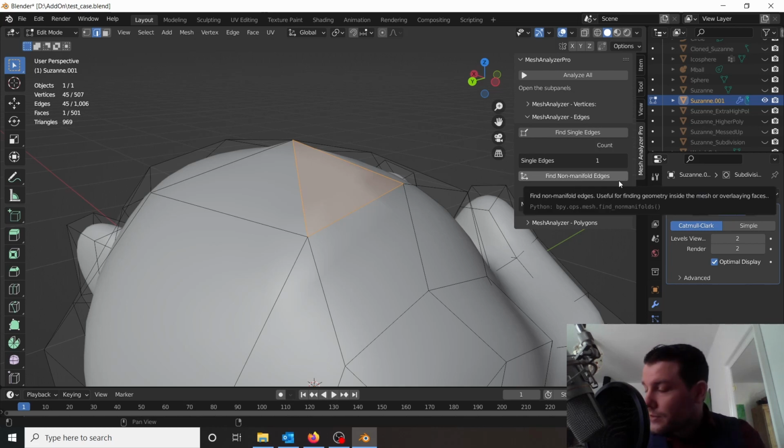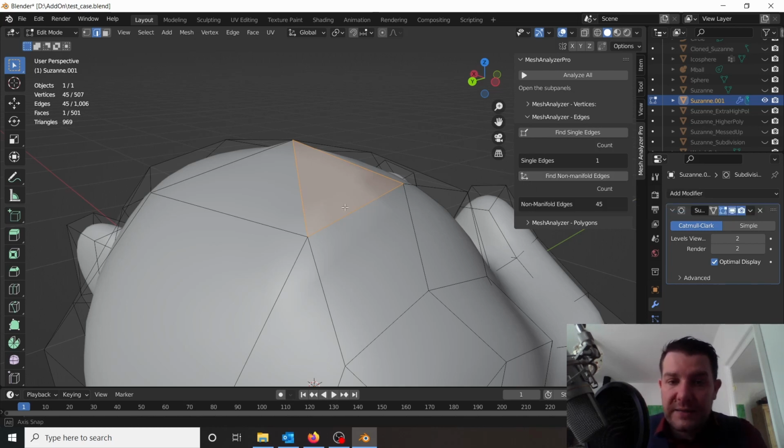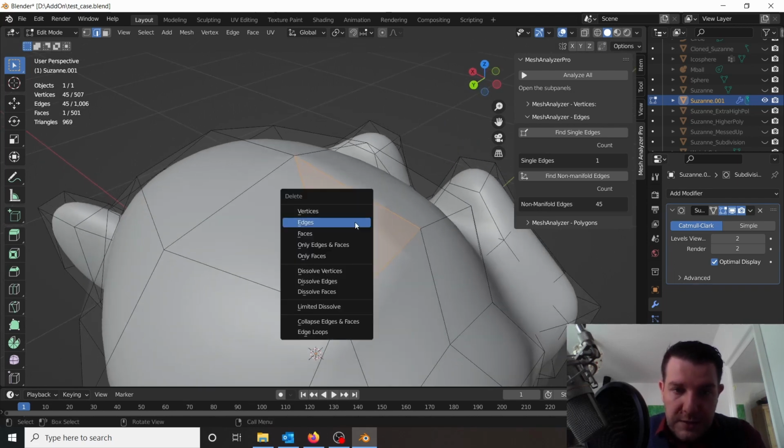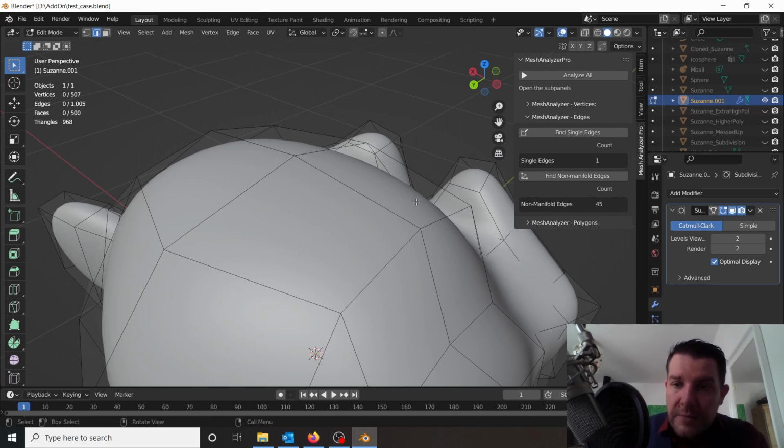And non-manifold basically means not watertight. So yeah, not watertight. It's not connected to the inside of the mesh, if you wish. So we could just delete this by hitting X and faces, and it's gone. But let me redo this.